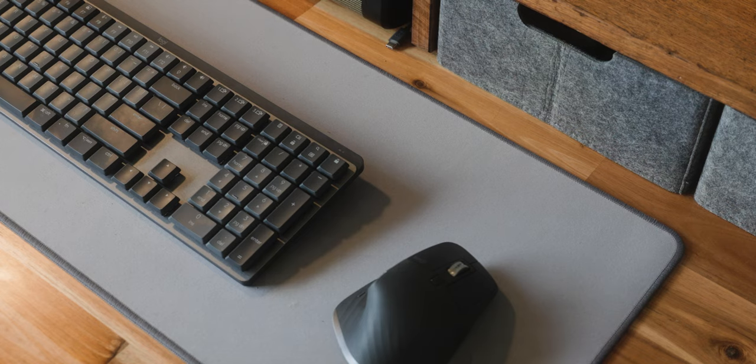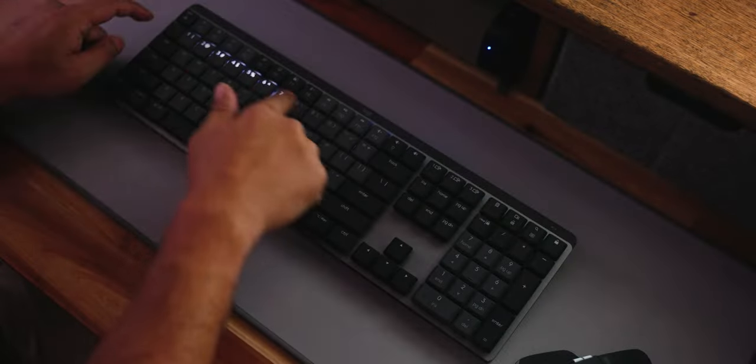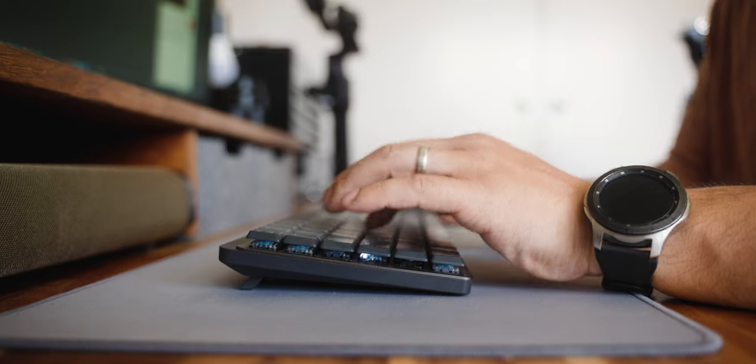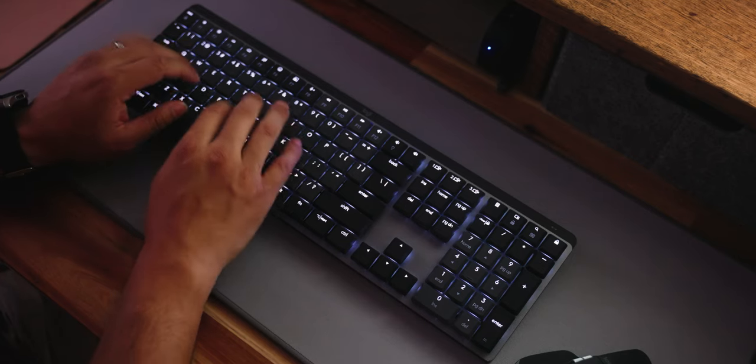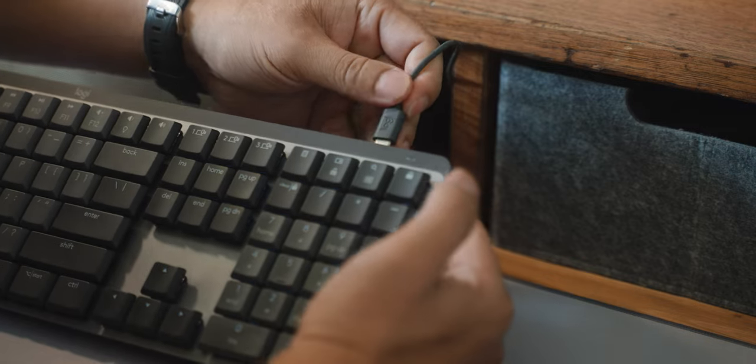For the keyboard and mouse I'm currently using Logitech's MX range. For the keys I'm using the MX Mechanical, but I also use the regular MX Keys too. Both are similar to me but I prefer the mechanical keys for a few reasons. It's one of only a few mechanical keyboards that are wireless, which just makes things that little bit cleaner and easier to use. Battery life is rated for about 10 months without the backlighting, which is pretty solid, or 15 days with the lights on. Personally I like the lights on and powering it isn't an issue either.